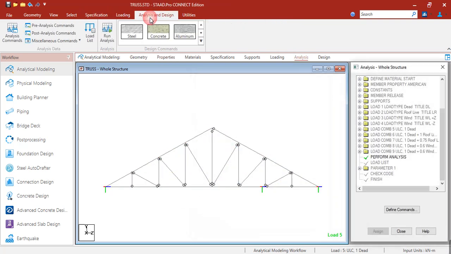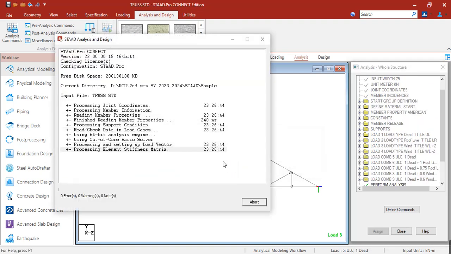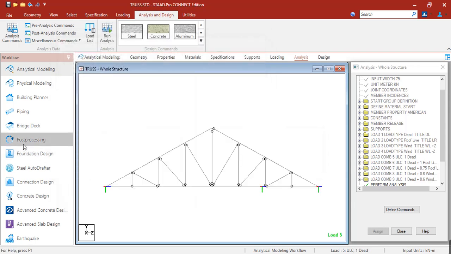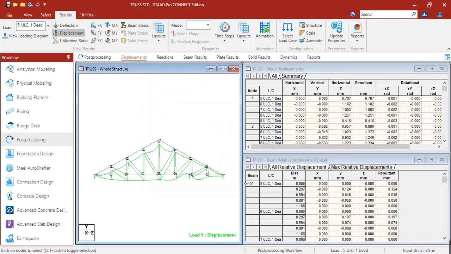Okay, so click analysis and design, then run analysis. Okay, so again, in post-processing, select the ASD load combinations, click apply and OK. Then check the utilization ratio.